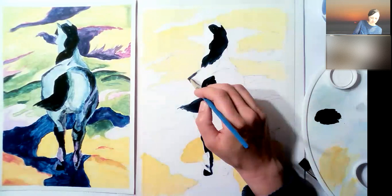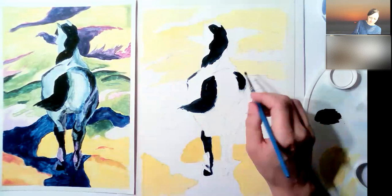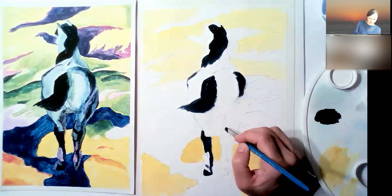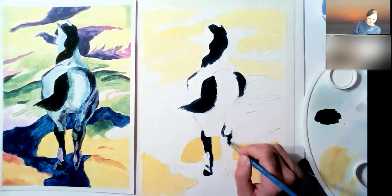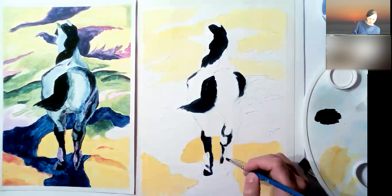So I also have here on the right side of the body this shadow. It's also dark. And yeah, on the back. So now we're just putting all the dark parts of the body. And then later we will add some white, and then we will continue with the grayish.